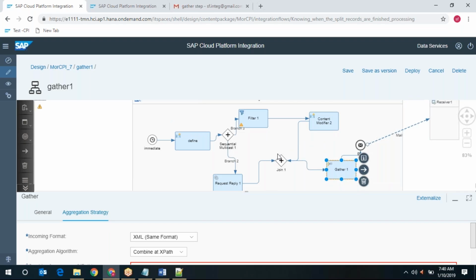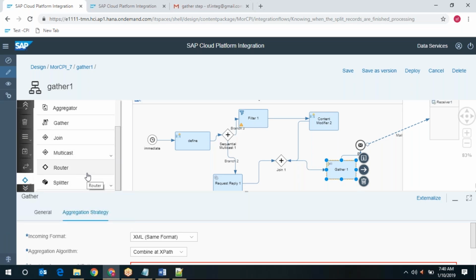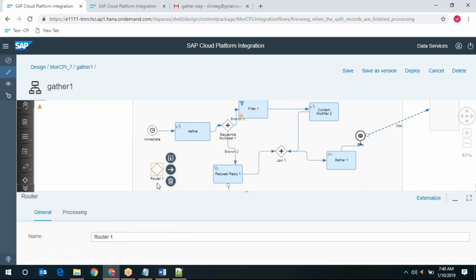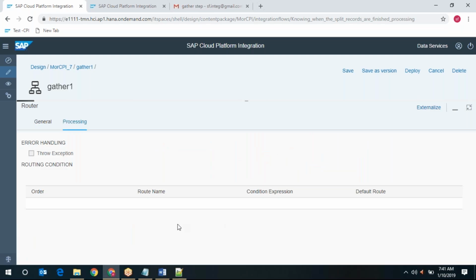We just use this as a copy. Yeah. So now let's use the router step here. This is also again an important one. Okay. So the router is basically used based on conditional processing.